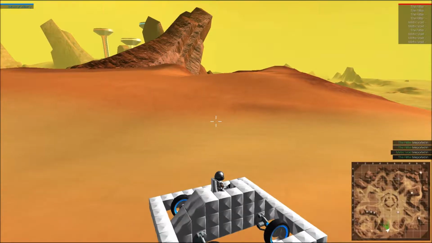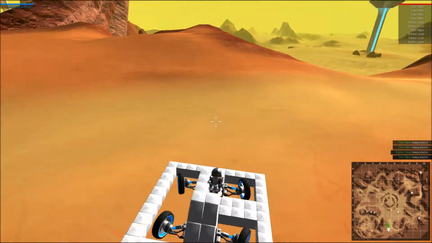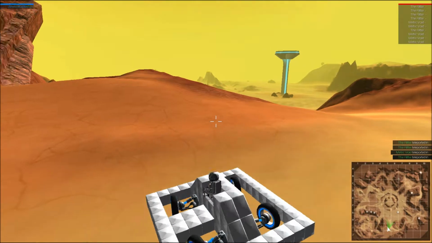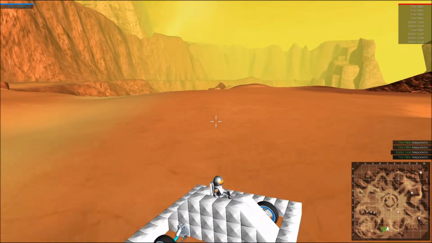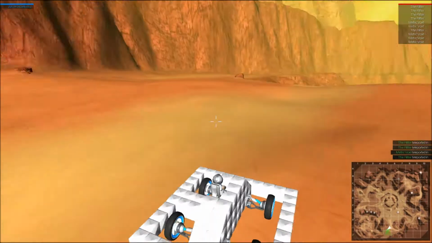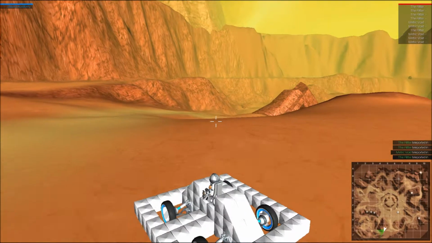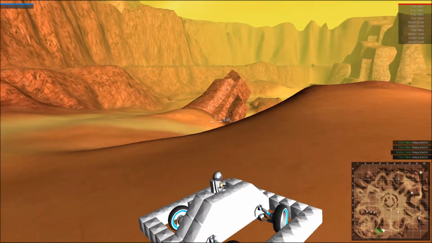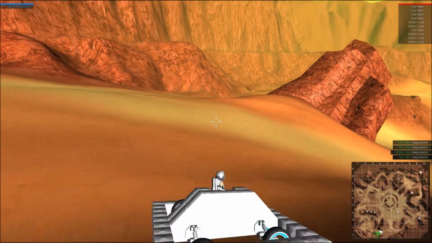Let's have a look here. What we should now find is that, although we haven't actually changed our wheelbase, we have changed the width of our robot to the point where if we want to flip over, we now need to move that entire base that we've got on there. We will be able to do it if we go flying over one of these edges, but you'll notice that this is far more stable.